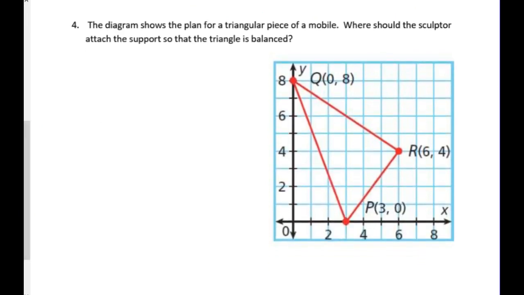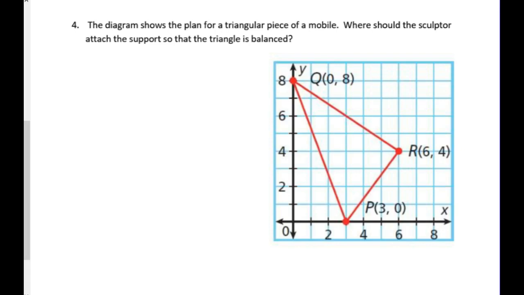Now, the reason why you have a protractor, make sure you flip over here, we're on the back, number 4. The reason why you have a protractor is because you need to make a centroid. You need to make a centroid by graphing, okay? So it doesn't have to be a nice protractor, it just has to have a straight edge. You can pass it back.